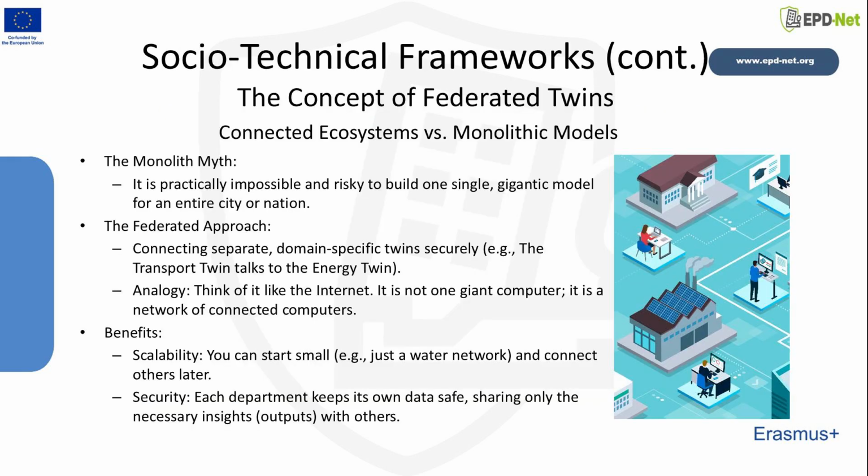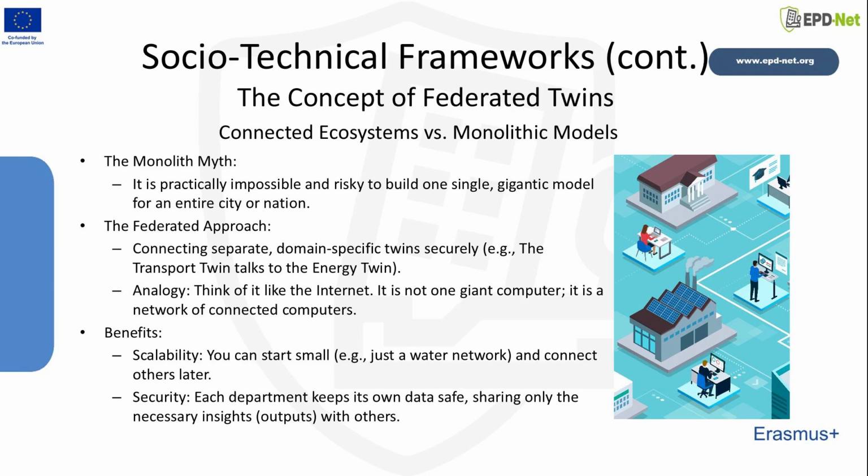This slide answers a critical question. How do we build a twin for a whole city? Do we put everything into one giant superfile? The answer is no. That is the monolith myth. Such a model would be too heavy, too expensive, and impossible to update. Instead, we use the federated approach, as championed by the UK's National Digital Twin Programme.